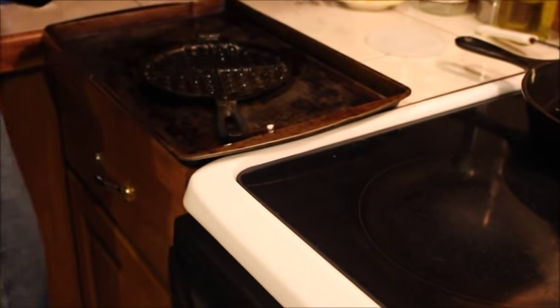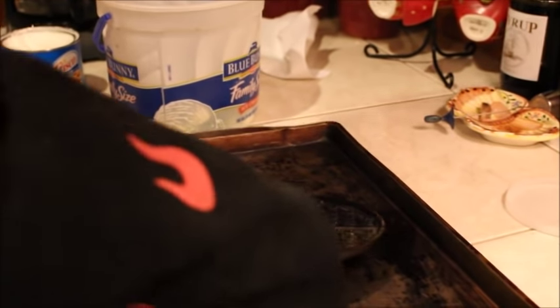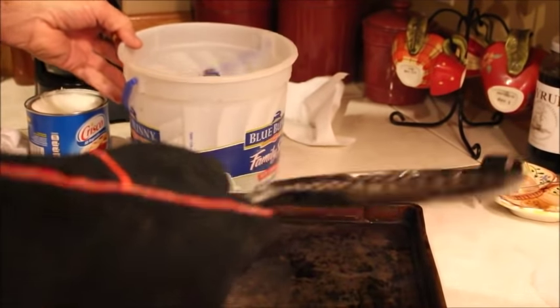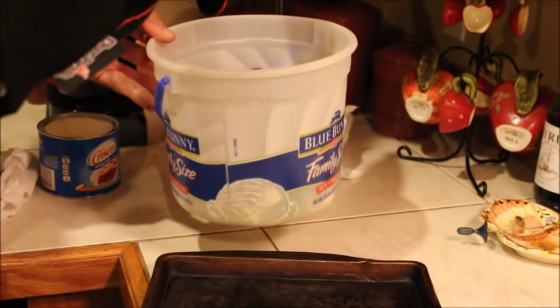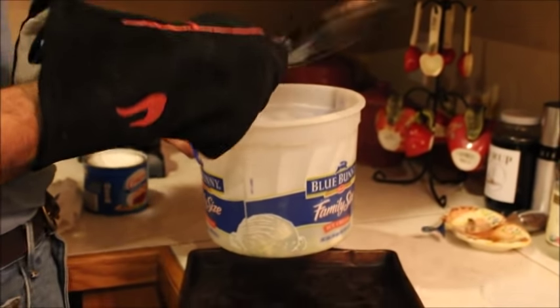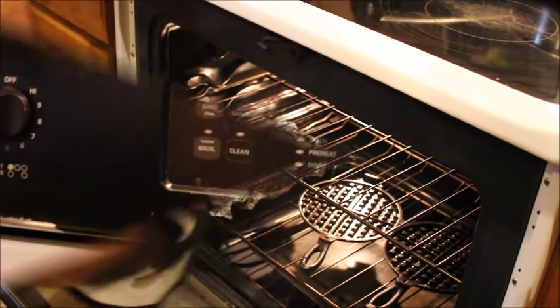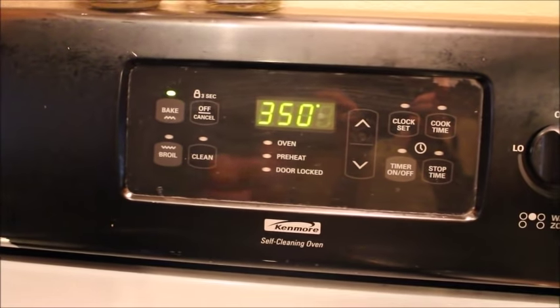We have a food bucket here for our animals, and what I'll do is take this right here. I'm going to make sure we got a good coating around on it everywhere, and any extra goes in the animal bucket for the pigs. I'll take this, set it in the oven. We're going to leave them for 1 hour at 350 degrees.